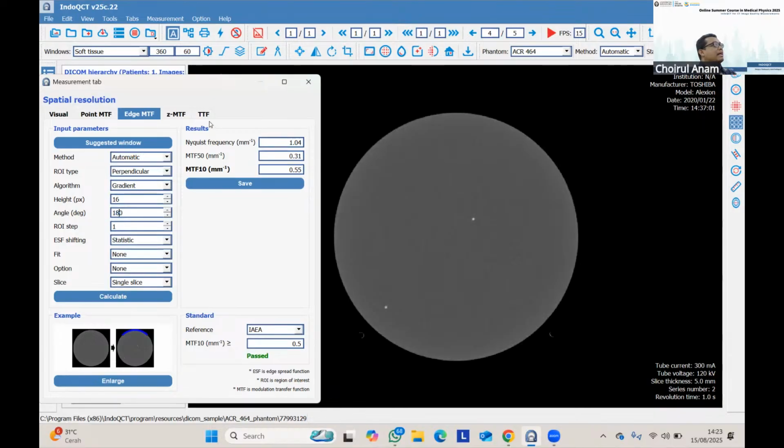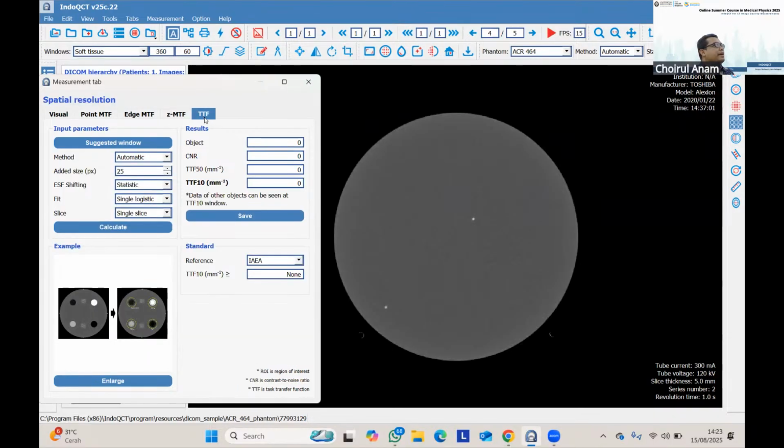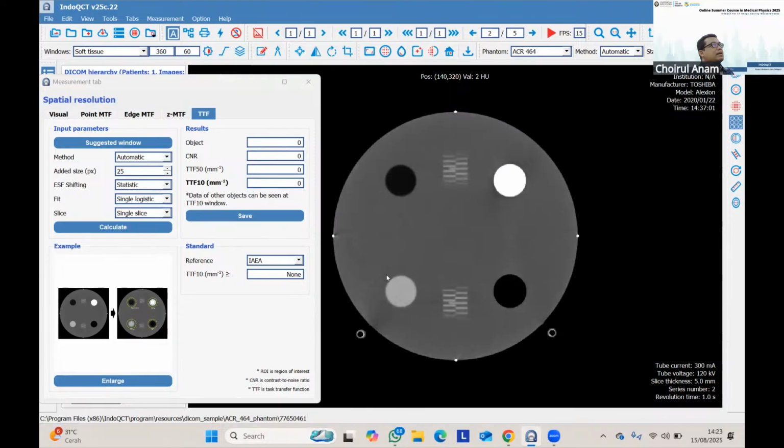Okay, and I click this one, TTF, and then this is the example. So we use the phantom, which is already usually used for the CT number linearity. Okay, and then we move to this one.